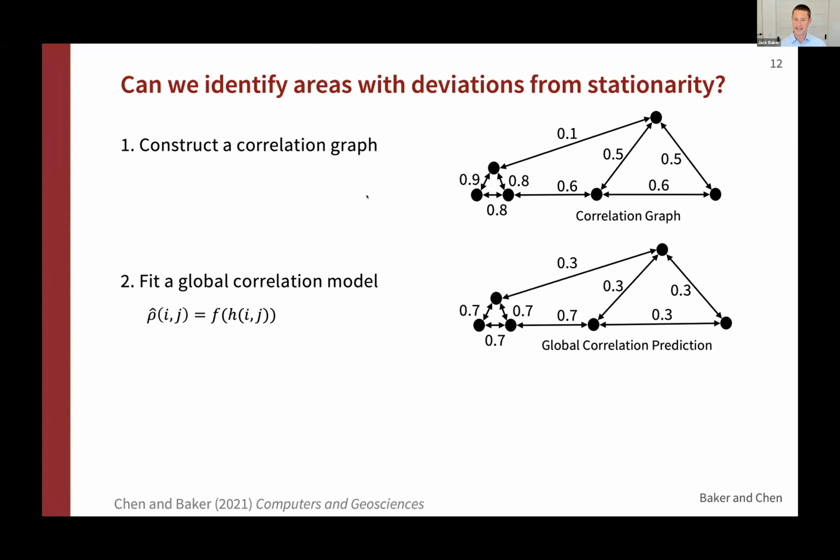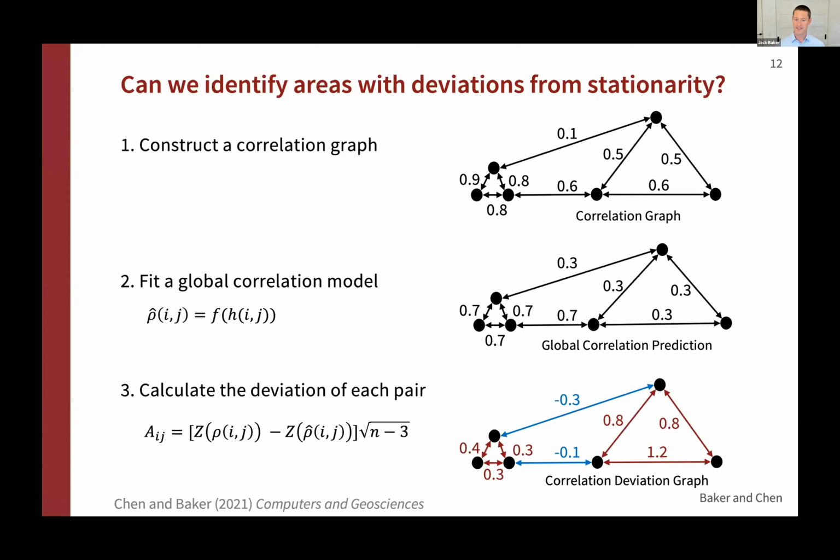So what we do is we take that global correlation model, like the stationary model, and we predict what we think the correlations would be between each set of those stations using that generic model. That gives us a model prediction we can compute a deviation from. Because these are correlation coefficients, we do a Z transform on them to normalize them. Then there's a normalization by the number of observations, to measure whether this deviation is likely or unlikely under a finite set of samples. So you can compute this deviation. It should be standard normal, and you can get these numbers of the deviation.